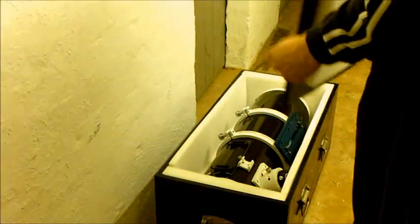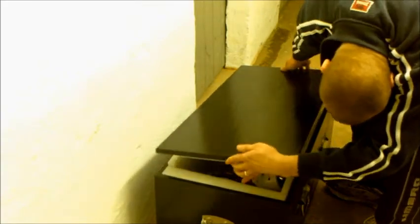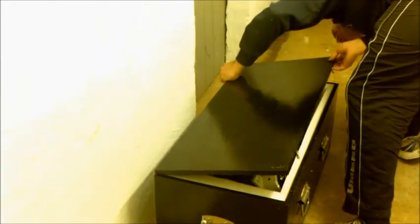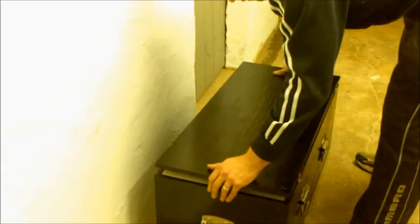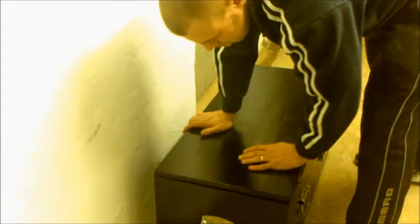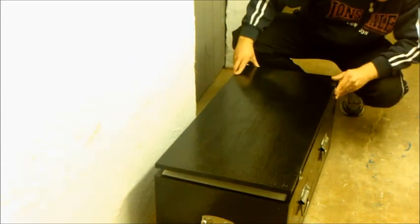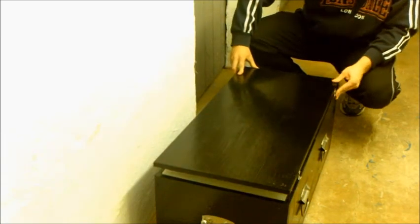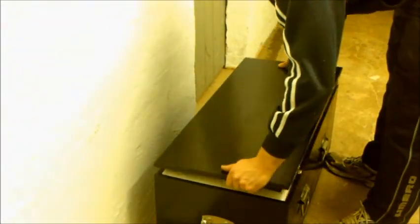Once you've sanded it down and cleaned it up as best you can, you're just going to put the lid on there, like so. Obviously it's not going to fit perfectly. It fits now, but because there's the tube in there and this foam is quite thick, I need to compress it. That's when these brackets come in handy. You see it's all lined up, no matter which way you put it, even this way, like so.